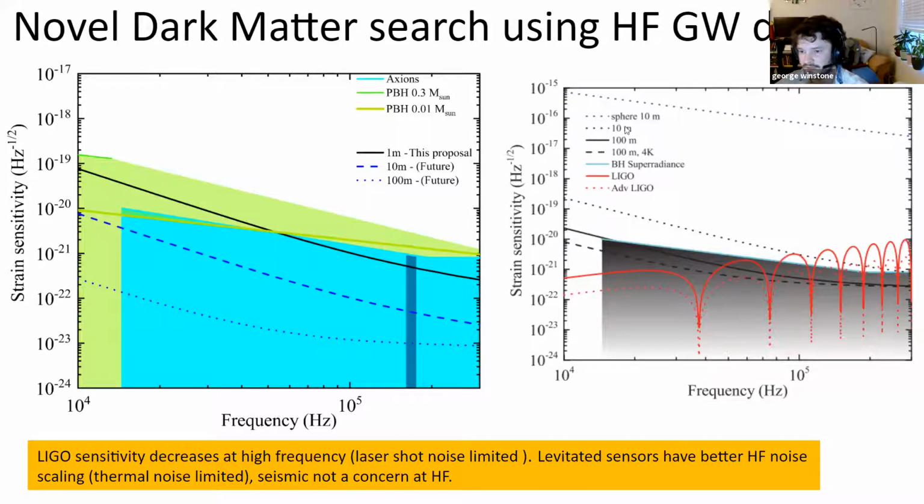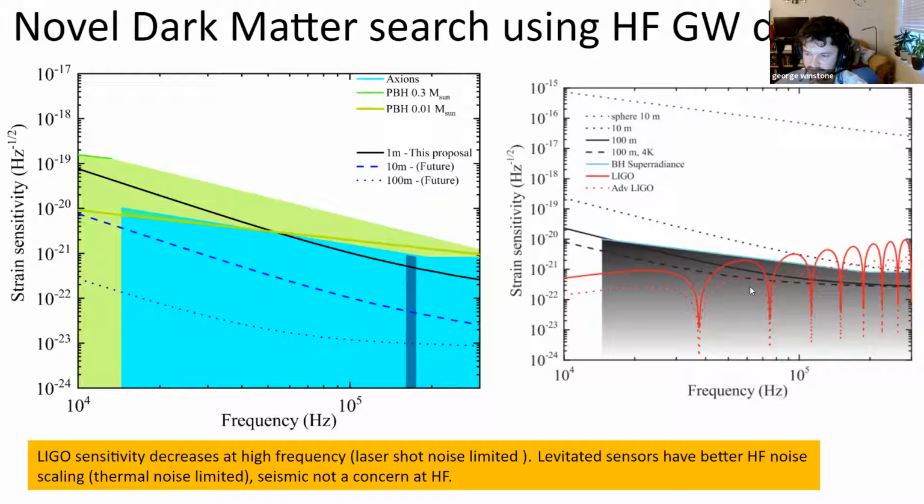If you can recapture a lot of these scattered photons in the same optical mode as your trapping mode, then that noise source is substantially suppressed. So that's why these lines are so much lower than this line. What that really means is that we have to trap these flat-faced objects to make this system work.